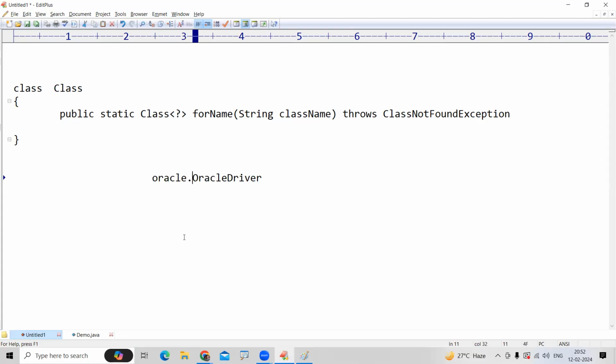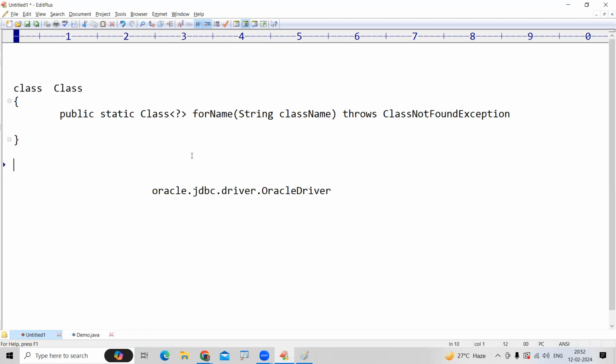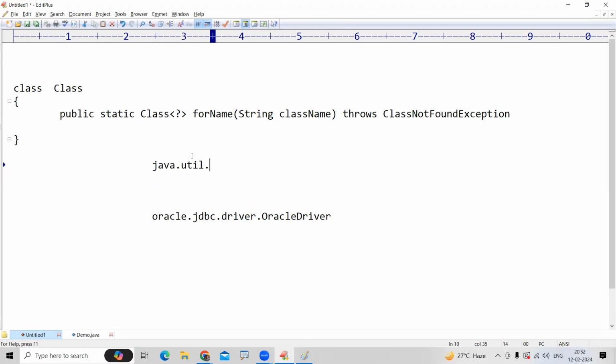In the Oracle JDBC driver package, OracleDriver is there. Like if you are using Scanner, you will write java.util.Scanner. In the same way, this is the class name and this is the package name.